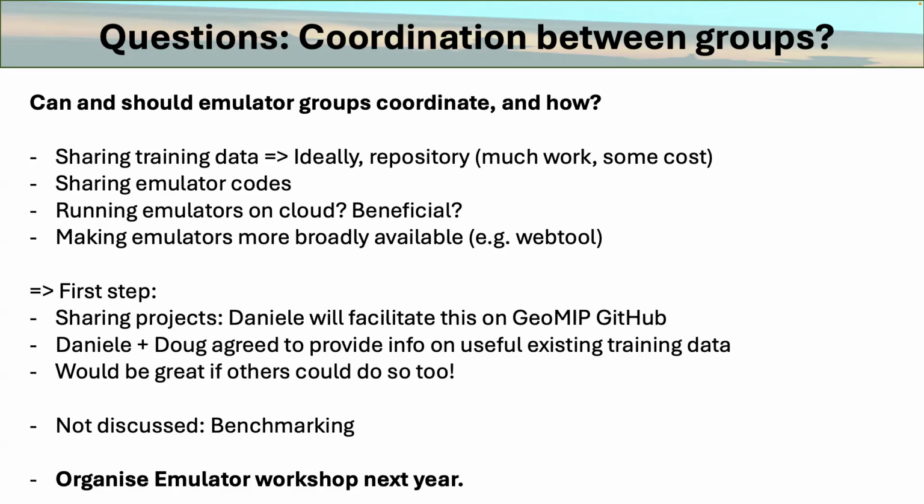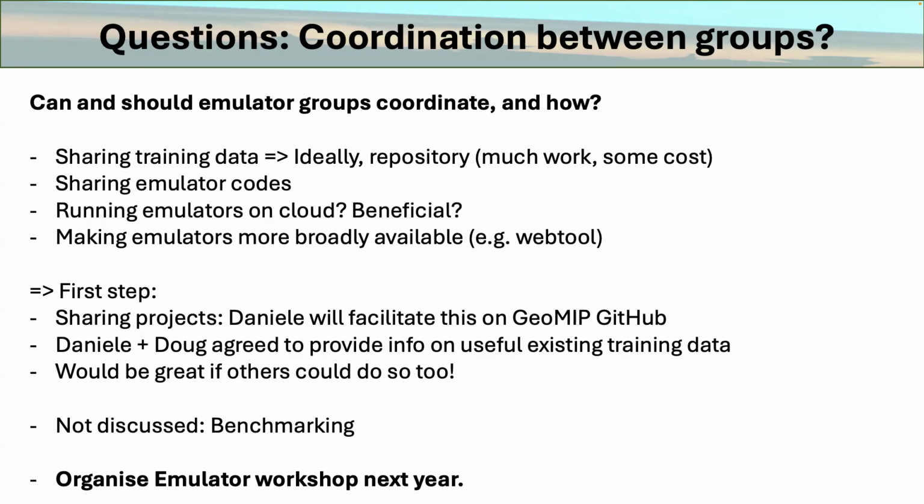Then the next thing is, suppose I have made an emulator, how can I share this with my fellow scientists, and vice versa? Or can we update each other about ongoing projects so that we have fruitful collaboration and prevent double work? That's probably easier because emulators are smaller than input data sets.